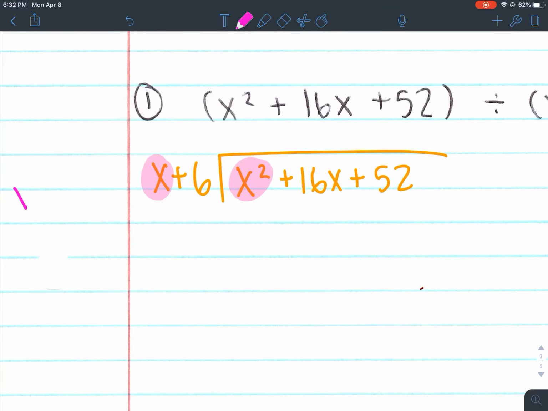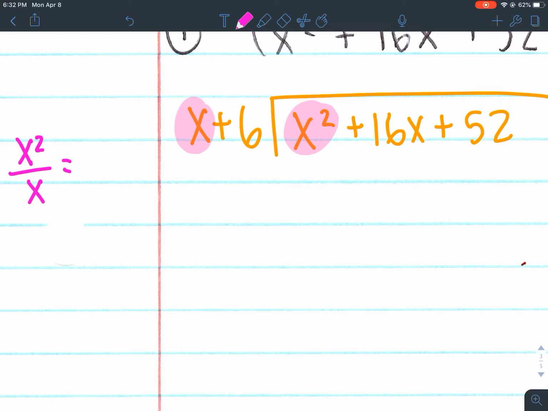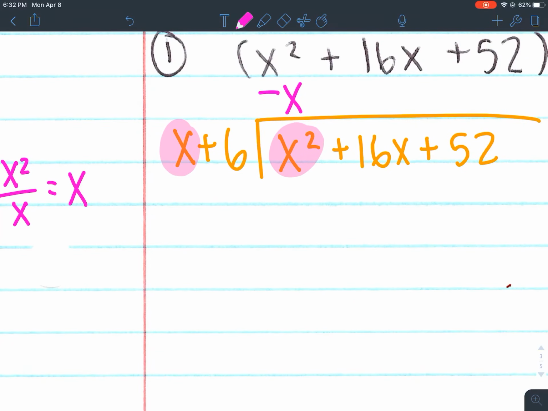Now, you might already know this. I'm going to go ahead and keep writing this over here in case we're still struggling. This is a video, so I have no idea how you're doing, but long division is kind of a trickier topic for some people. So this is going to be x, so you have x on top, and you're going to distribute, basically. X times x is x squared. X times 6 is 6x.